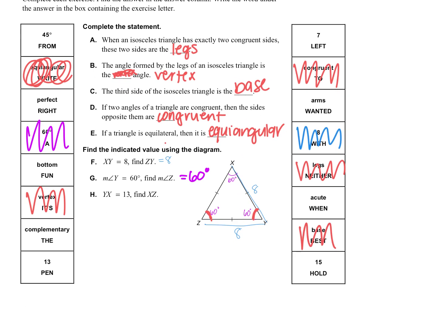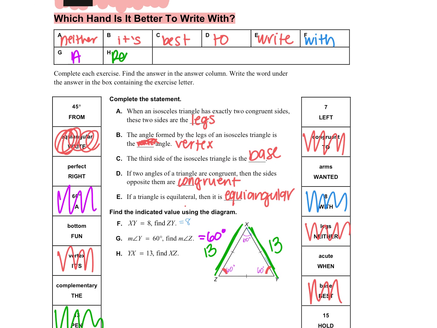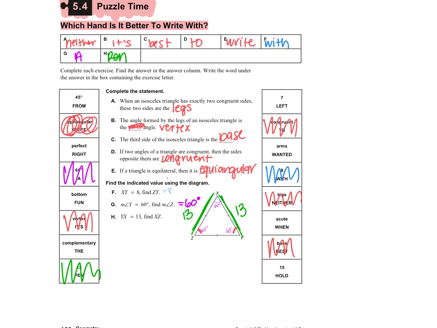And then looking at this one, I'm just going to erase these because we're asking about sides again. Now they're telling me side YX. Here is YX. If this is 13, what's ZX or XZ? It should also be 13. So pen. All right. You'll have maybe little harder questions, but yes, you should know how to solve those. Any questions on these?